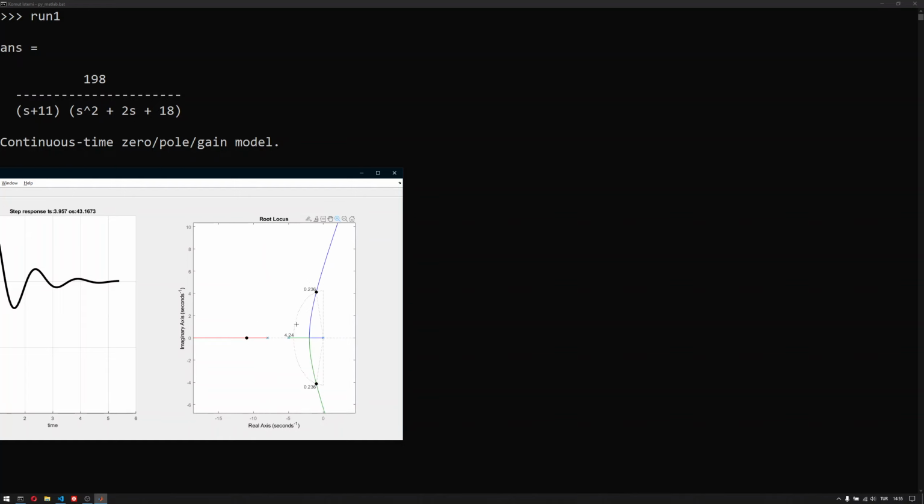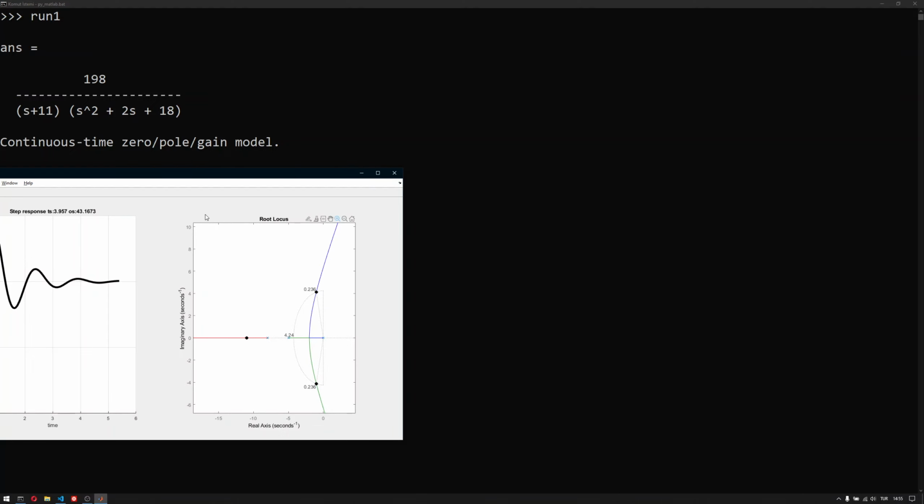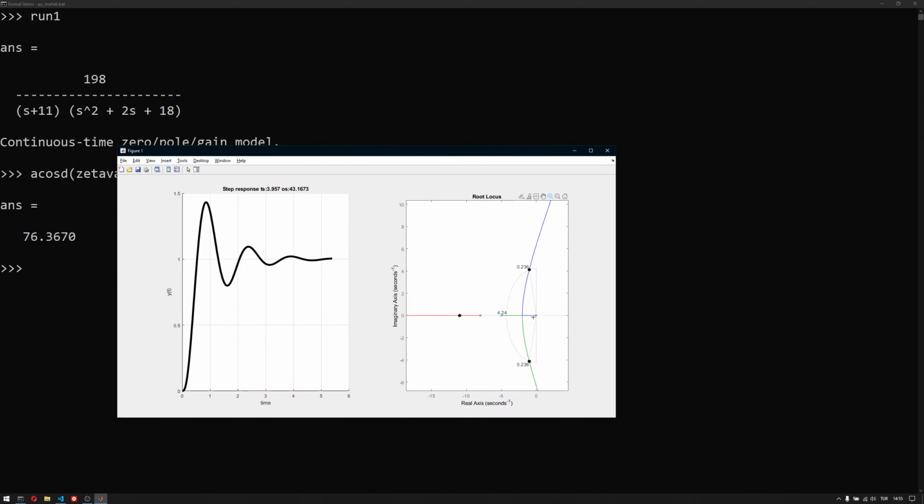We can see the 4.24 is kind of a half circle here, and the zeta is just a plain line with the zeta value approximately 0.236. And yeah, let's look at acosd, the inverse cosine of zeta val, in degrees. It gives us 76 degrees, which is, by the way, the angle of this line. If you see the line, this is the zeta line here. So the angle here is 76 degrees.